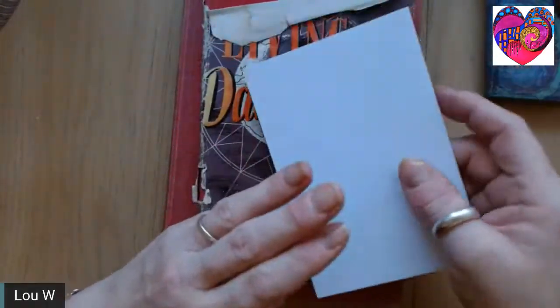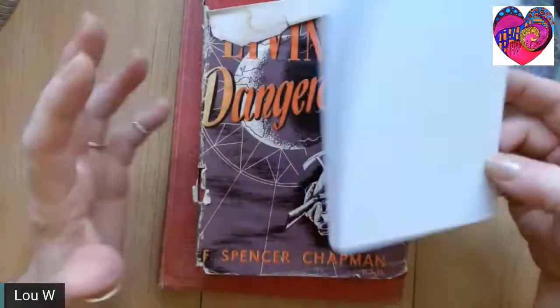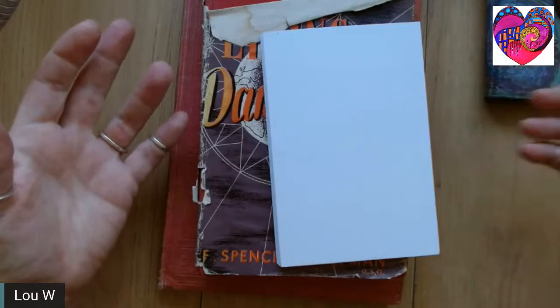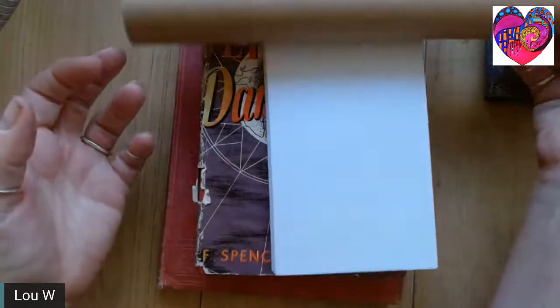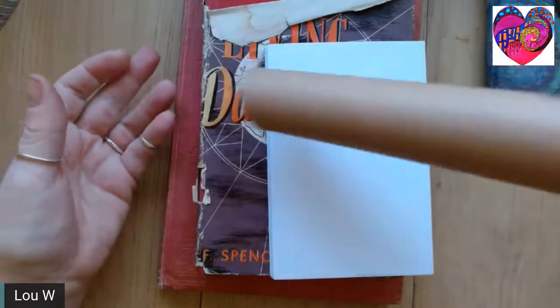Here's a concertina that we'll be getting in the kit, if you so wish. It's quite big. It's A3, I think. And it's pre-folded because it's just going to be easier. One, it's cheaper to post. And two, if you add it round one of these, the post would be double.